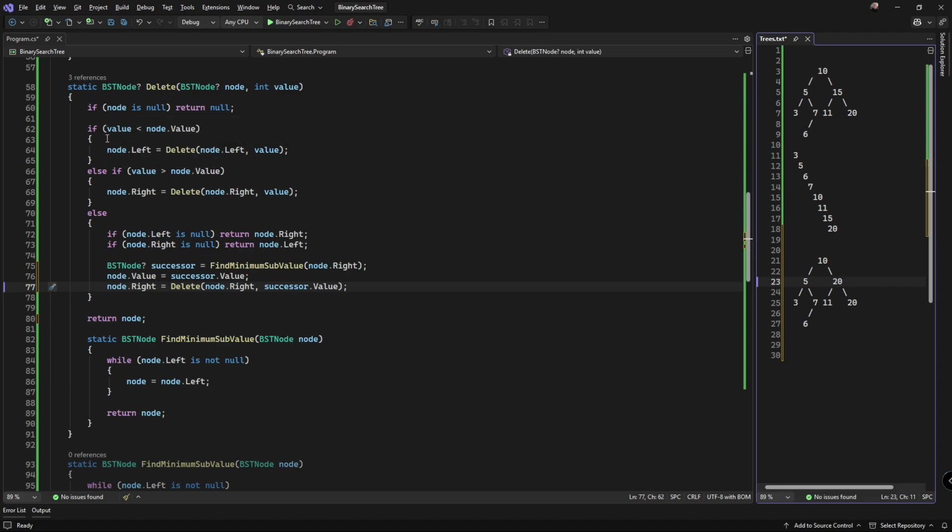So is 20 that? No. Else, if the left side is null, it is, then we return node.right. Node.right is also null. So that becomes null. We pass that back up to the parent, which is now 20 as well. We say, okay, this node is now null. So then we pass that up back to 10, and we return node. So we return 20, and we are done.